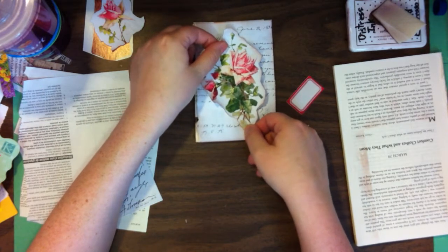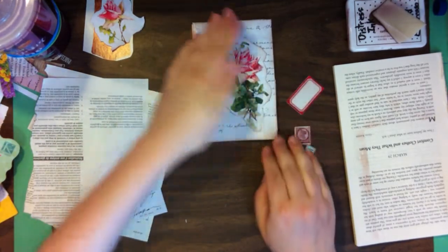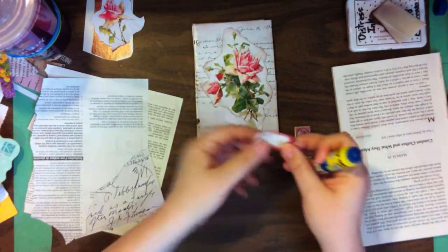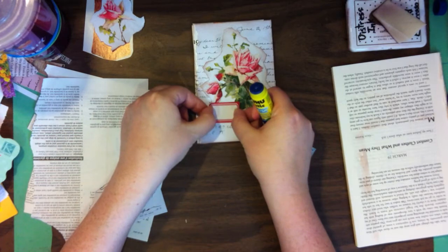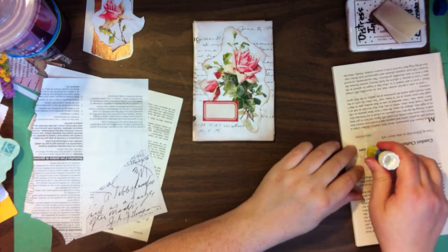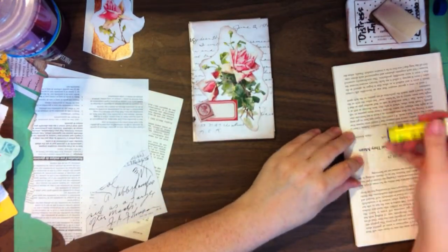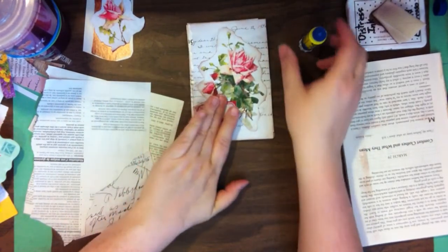Alright. So let's see. I want this over a bit now because we're adding something on this side for extra weight. Alrighty. There we go. Let's come in just a little so that we've got room for our stamp to go over the edge. We're not going to have time to decorate all the inside, but I wanted to show you the basic construction and how it's really quick to come together.